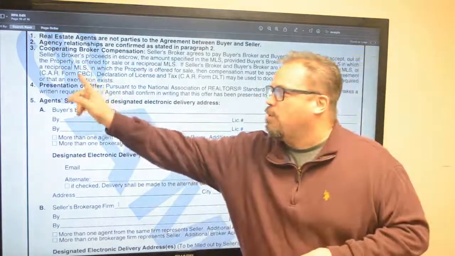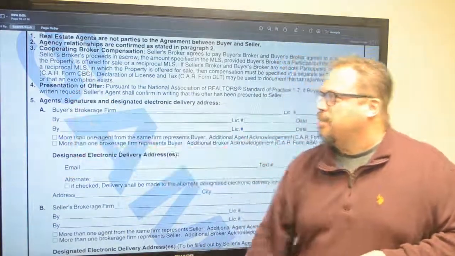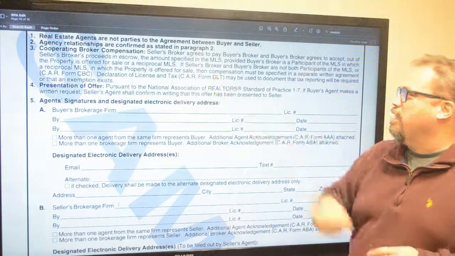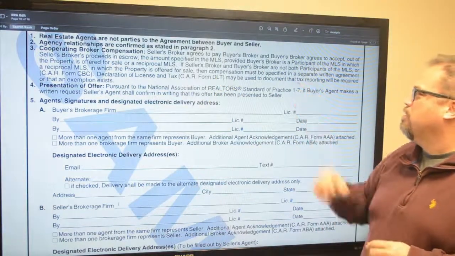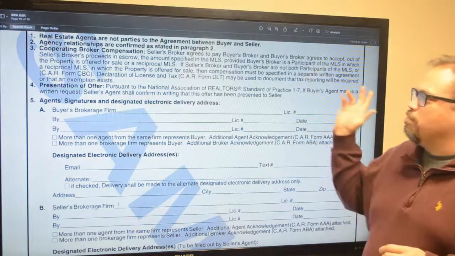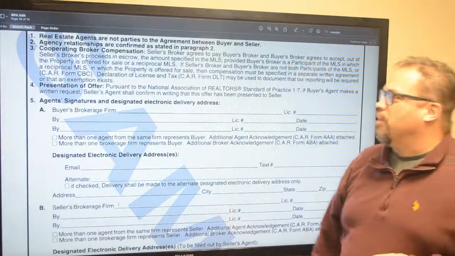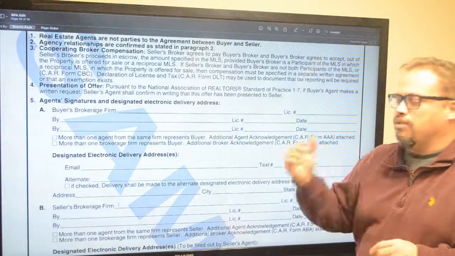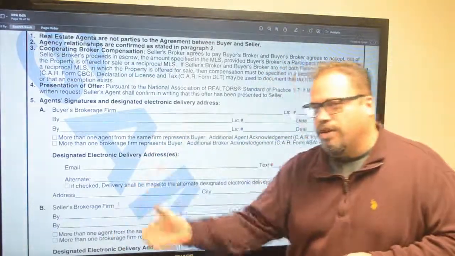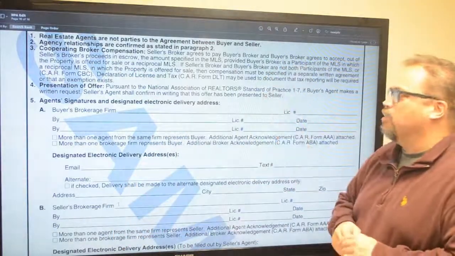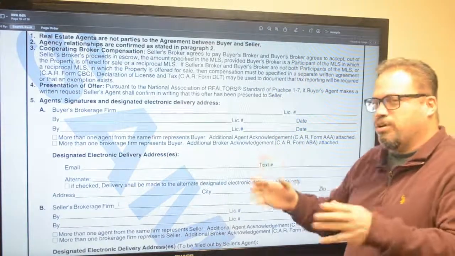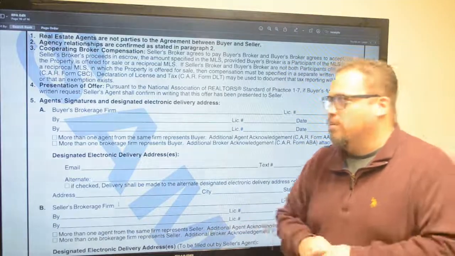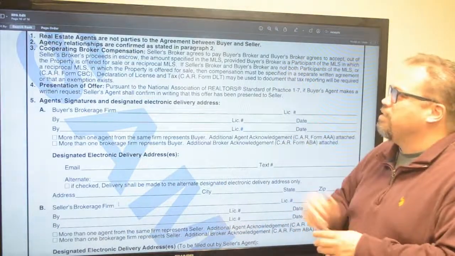the CAR Form CBC, Cooperating Broker Compensation. Declaration of license and tax, CAR Form DLT, may be used to document that tax reporting will be required, et cetera, et cetera. So what's important here, if we're not in the same MLS, if you're writing an offer out of area and we don't have an agreement, and we try to spread our agreements, that's why you see a lot of brokers have membership in multiple MLSs to try to get those agreements for you.